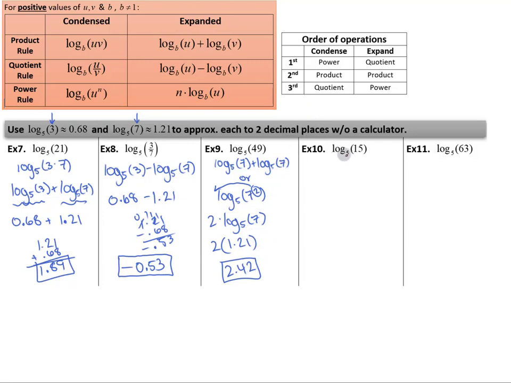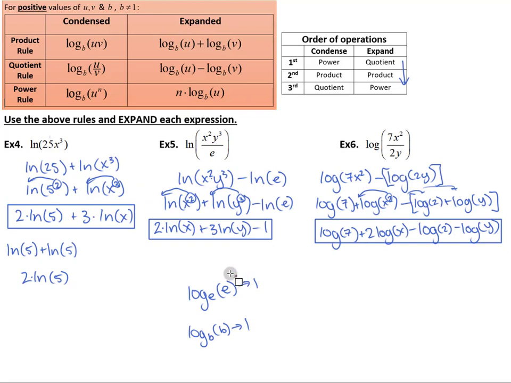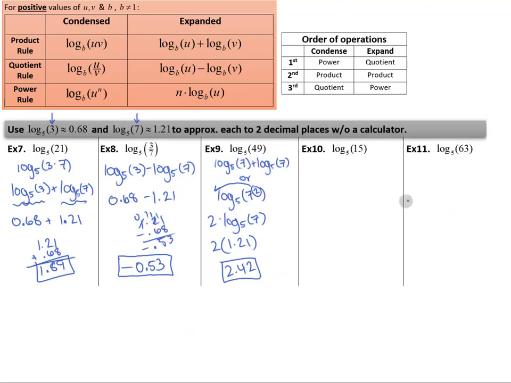So here's a couple more challenging ones for you. I would say go ahead and try these out. You can pause the video. I'll put them at the end. But give these last 2 a try. They should challenge you quite a bit. We haven't really gone over a trick that will help you. We sort of did when we talked about log base e of e or log base b of b. That might be a good hint. But try these 2 out and then unpause in a second.